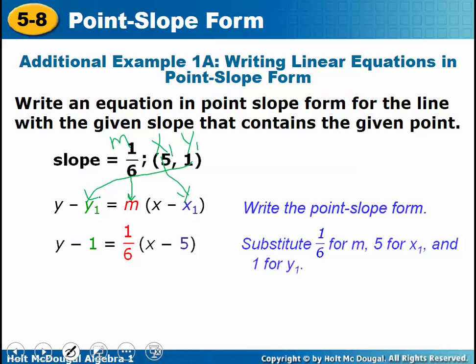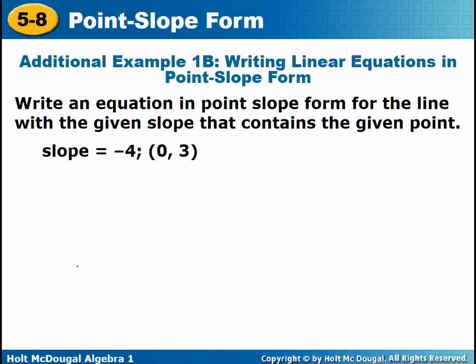Now the trickiest part of this is that the original point-slope form is y minus y sub 1 and x minus x sub 1. So you're actually going to be taking the opposite signs of these, and that'll be the sign here. So it's y minus 1, this was a plus 1, and x minus 5, this was a plus 5. That's it. This is done. That's all you do for point-slope form.